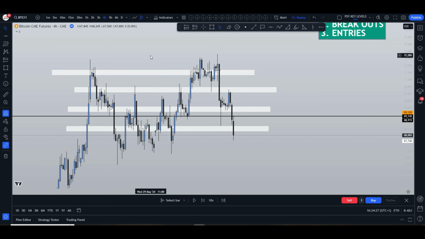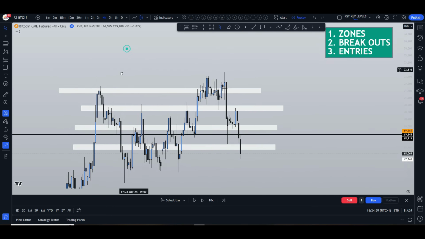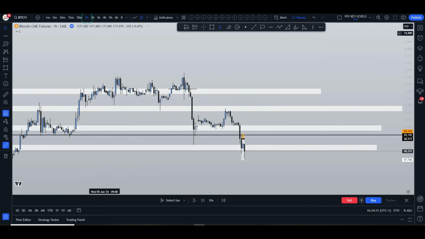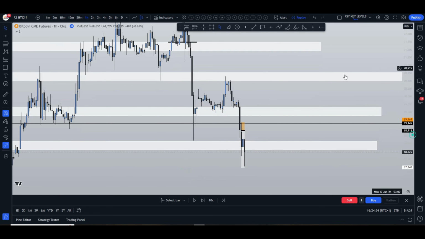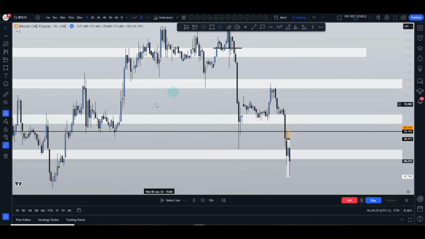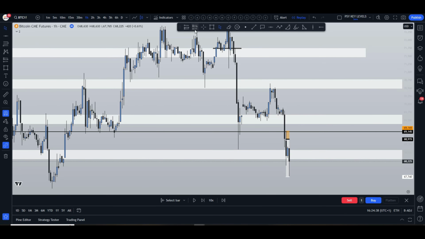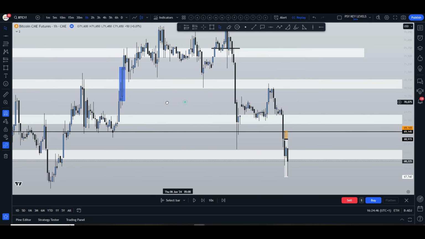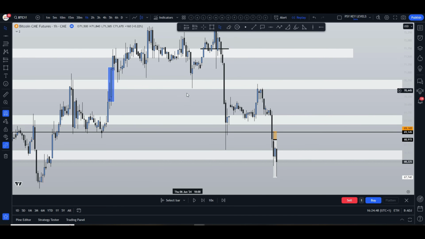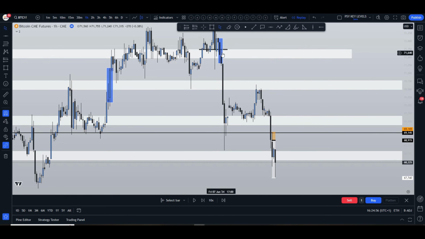Now once you draw the zones, obviously the second step is we want to wait for the breakout. Right, we want to wait for the breakout. We are getting breakouts here. You can say a breakout bullish candle here. This is a breakout candle. I'll call it a different color, call it blue, shall we? Okay, one breakout candle there. One breakout candle is here. Look at this. Oh, right, this one here, not the second one. This one, that's the breakout candle there.